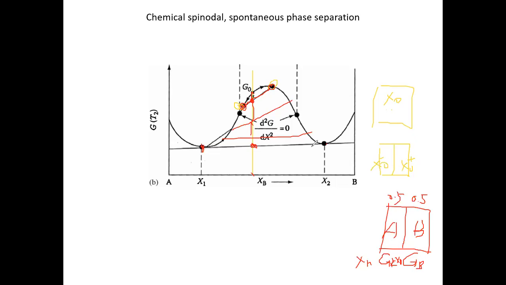So we call this spontaneous separation or miscibility gap, which means that if you have a system prepared at this temperature T2 and have this composition X within a certain range, there's no way that we can mix them. The system is demixing spontaneously. So this is one thing that we can get.